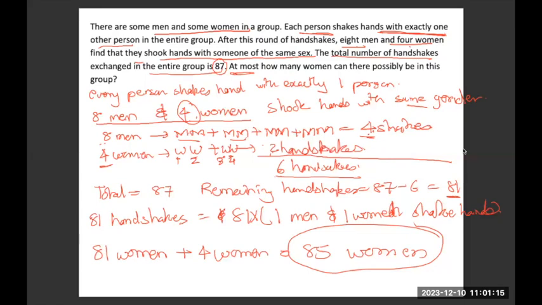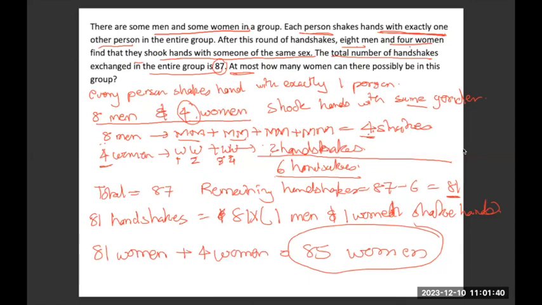For example, if there are 4 people and every person is supposed to shake hands only once, how many handshakes will there be? 2 handshakes, no? There are 4 people and each person shakes hands only once, so there will be only 2 handshakes. That's right.